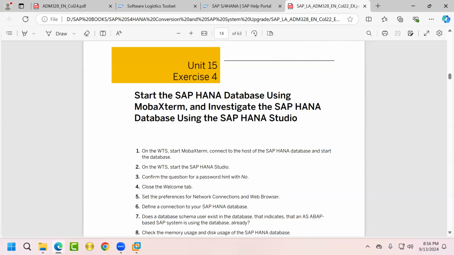Leave it. What I do, I prepare another system. In that system, I want to install HANA database. Why? When I'm doing conversion, the S4HANA system asks me, where is my HANA database? Show me. That's why first I want to prepare the HANA database system. When doing conversion, I want to show this is my HANA database system. That's why first we want to prepare the HANA database system. How?